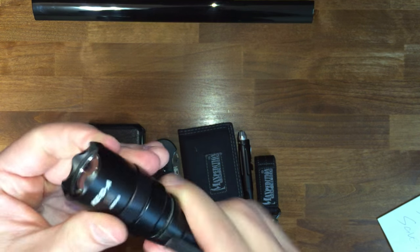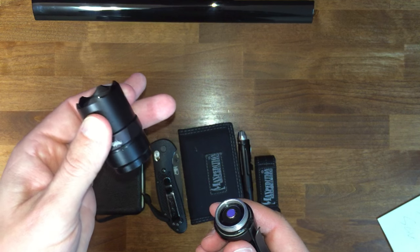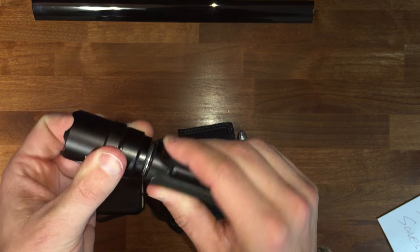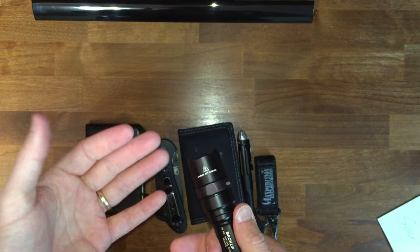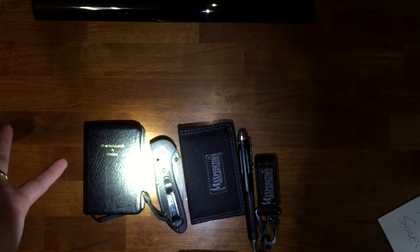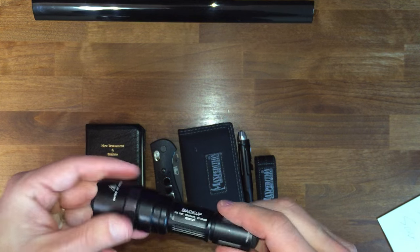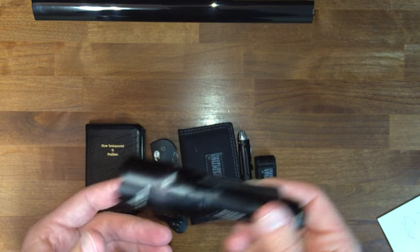This setup is the best of both worlds in a one-cell Surefire light with a two-stage tactical tail cap and the self-defense bezel. I'm sure a lot of people never really know, unless they try this setup themselves, that the E1DL head was programmed to work with a two-stage tactical tail cap — because Surefire doesn't advertise that. All they advertise is a click body — click once for high, fall within two seconds to get to low. Some people like that setup for a tactical military or police setup, but your average civilian needs a light that comes on low first but can also get to high. When I put that head on that body and realized it was programmed to work with that tail cap, it was amazing. I've sold all my flashlights except for this one, and this one's gonna be a keeper.